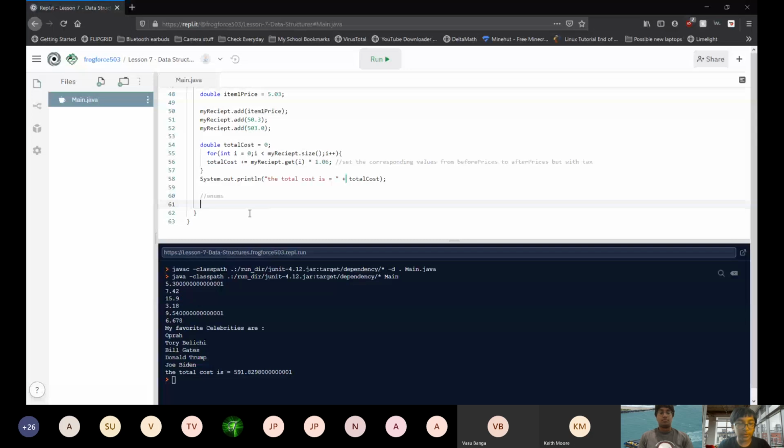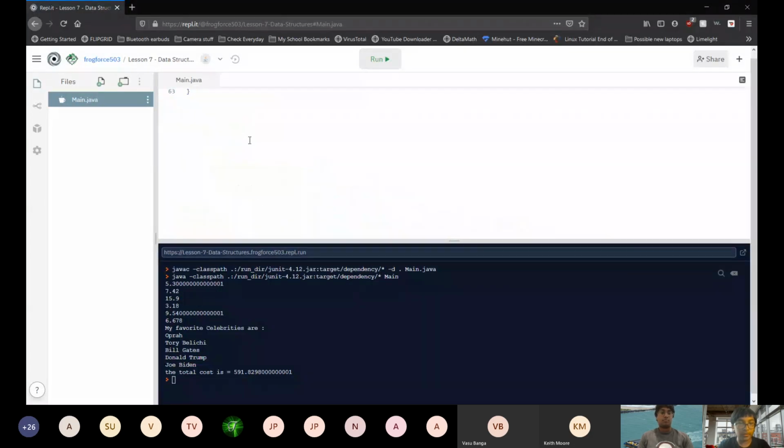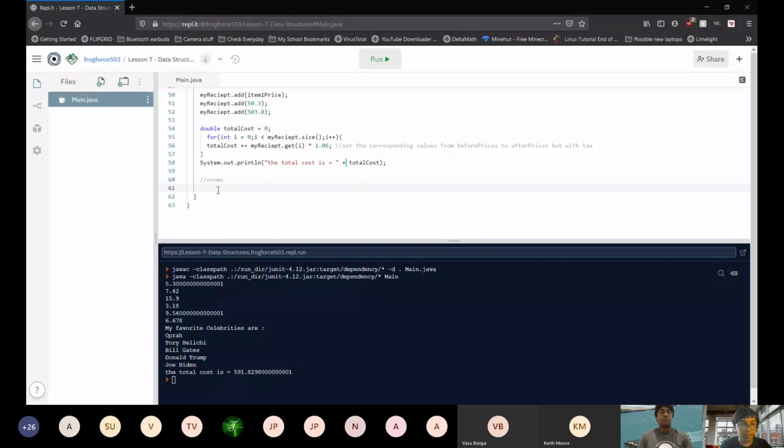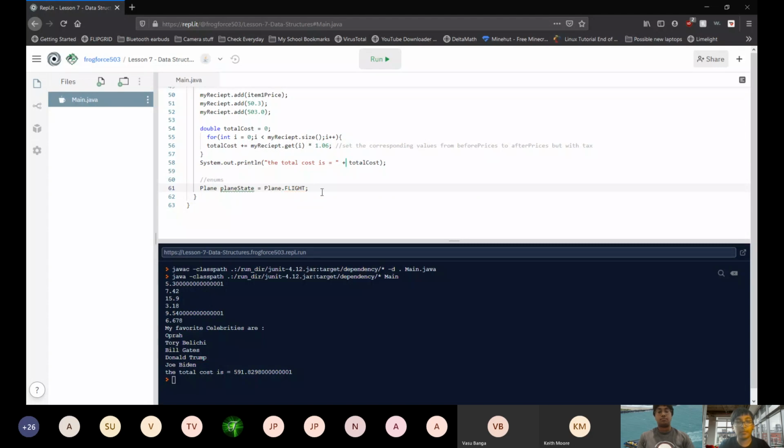The name of this variable's type is the same name we put up here, plain. So we'll put plain, then the name of the variable, which will be plain state, and then we'll set that to plain, then dot, and here you see we have the three constants: flight, landing, and takeoff. I'll set it to flight for now, and then put a semicolon.